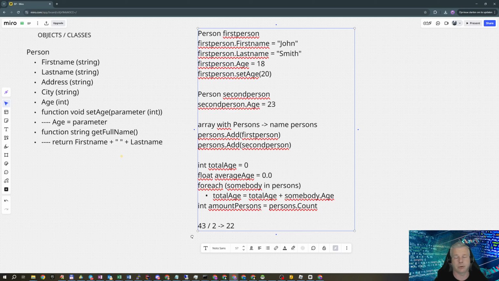That depends per programming language. But let's say here, because we just said float, this is now a float and not an int. Now we can have a more precise outcome, which is 21.5 and not 22. So we're even learning more about variable types here and why an integer and float are different. You can see it here.